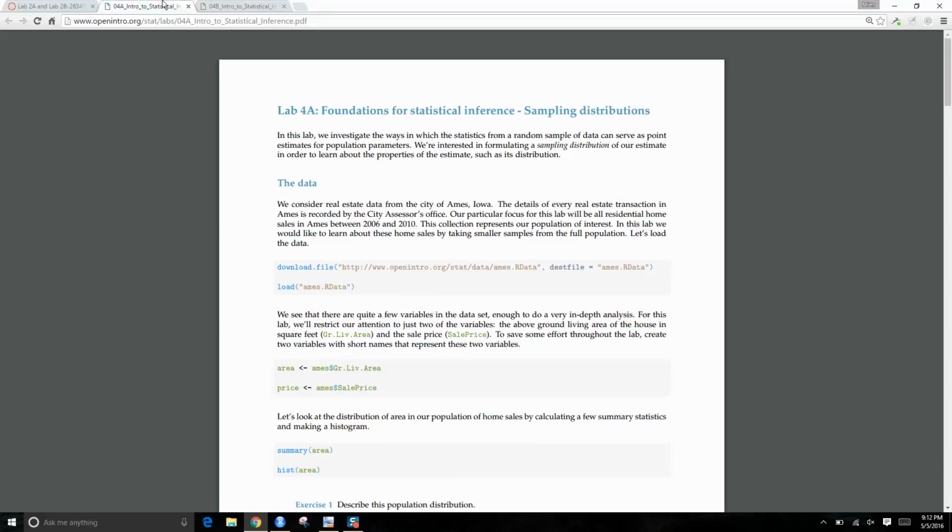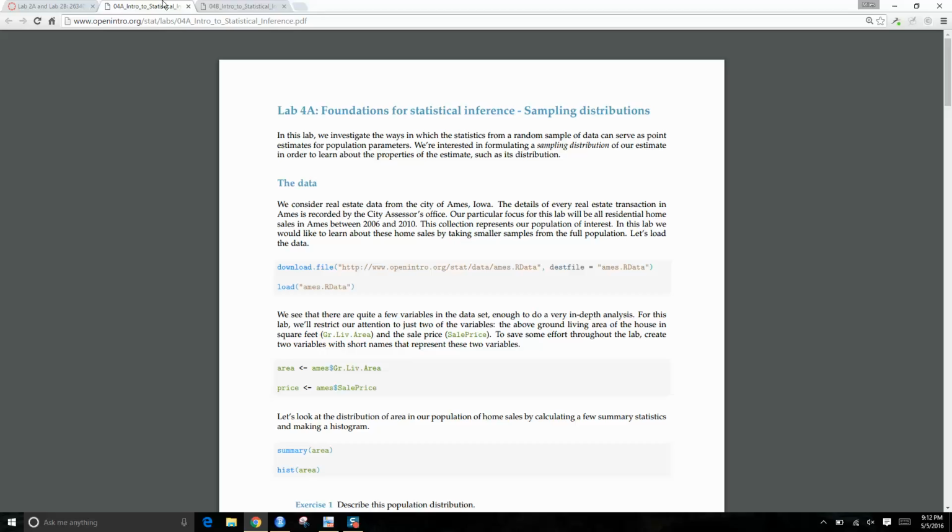These are from an online statistics textbook called Open Intro, which is a great textbook, and it's actually free. There will be a few things that they do a little bit different from what we've covered in class, because anytime you open an intro textbook, a lot of things are similar, but then just a few things are going to be different. But anyway, I think it's still a good lab, and it uses R, and I think it gives you a little bit of a feel for sampling distributions and confidence intervals.